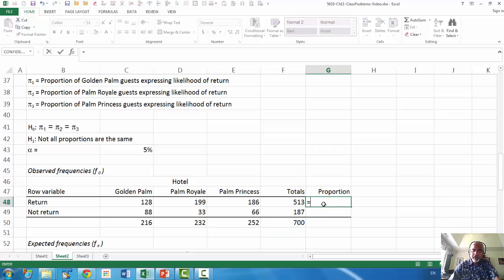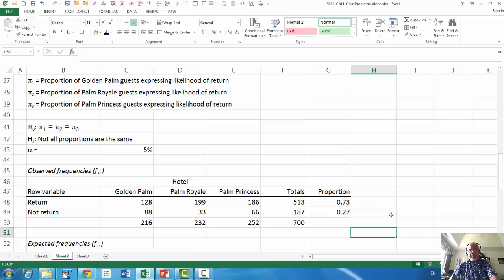Now if you take the overall yes responses and divide by the sample size, we will make the sample size an absolute reference so we can copy. That's p bar, and 1 minus p bar.